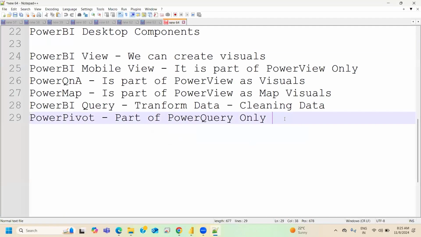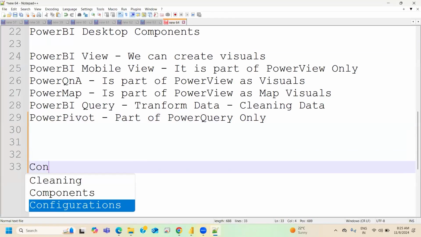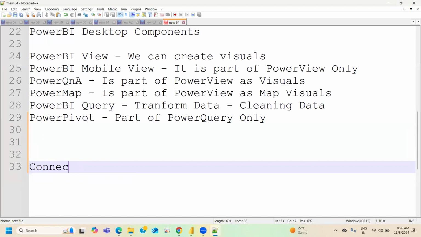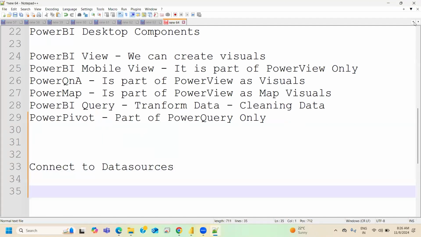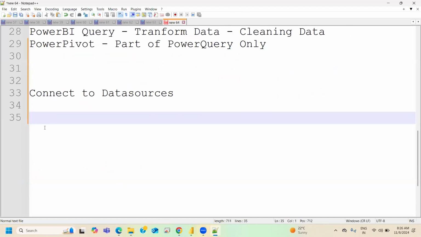So let me give you an idea. There are three different types of connectivity modes available in Power BI.